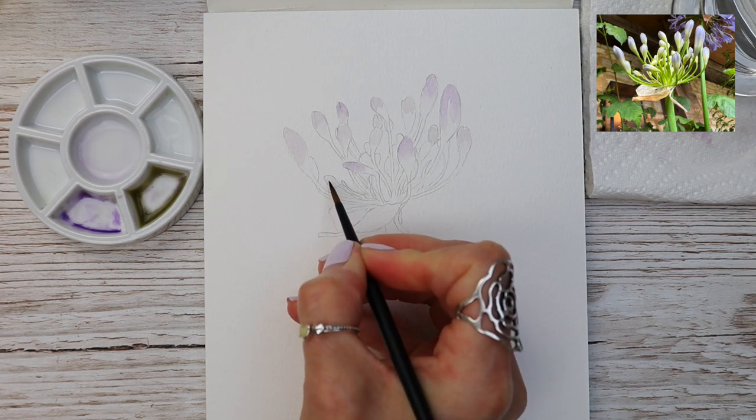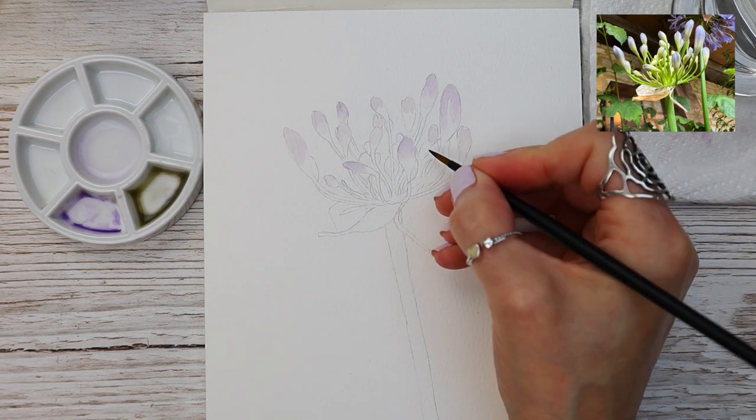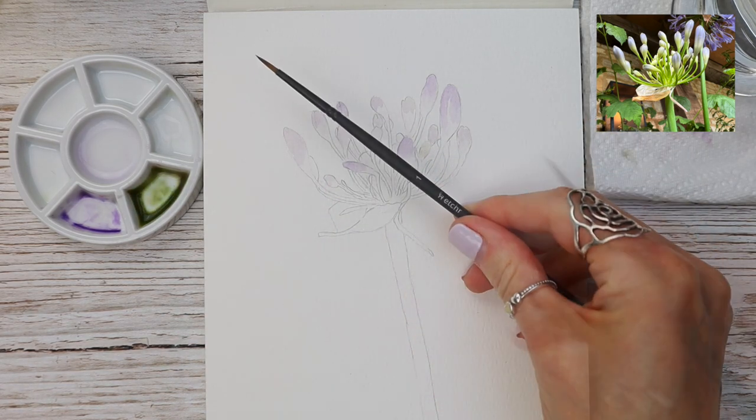So just applying a mixture of these two puddles, as you can see here. Because this puddle is a granulating colour, that's the Olive Green Deep, you need to keep mixing it around to make sure that the pigments are distributed in the water.